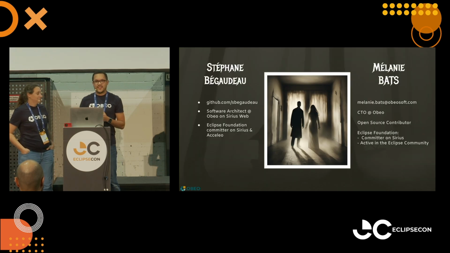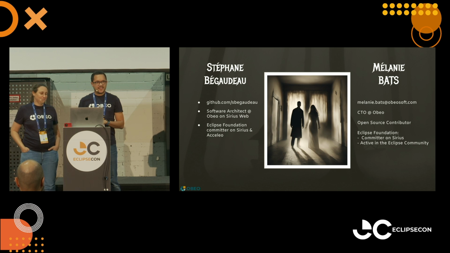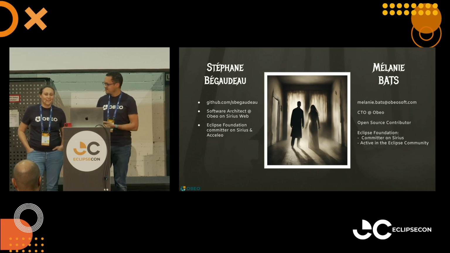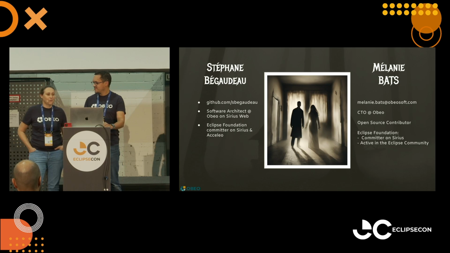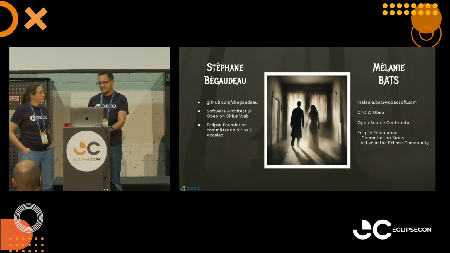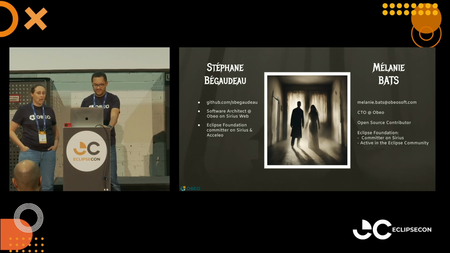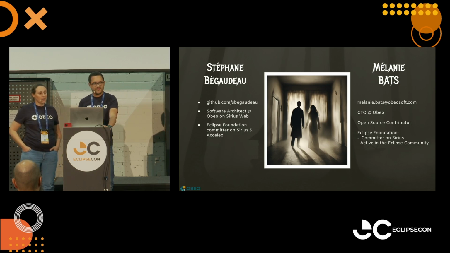So my name is Stéphane Bégodeau. I'm software architect at OBO, working on Sirius Web. I've been contributing to various open source projects in the Eclipse Foundation for 14 years now. And I'm Melanie Batz, a CTO at OBO, a fan of open source software and a contributor to open source projects within the Eclipse Foundation. OBO is a software company based in France. We're about 60 people spread almost all over the globe now.